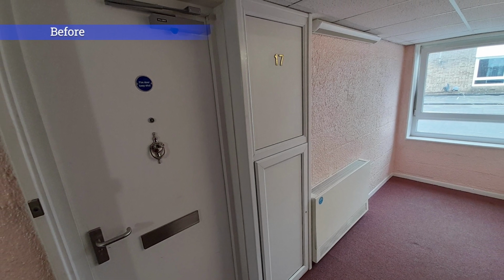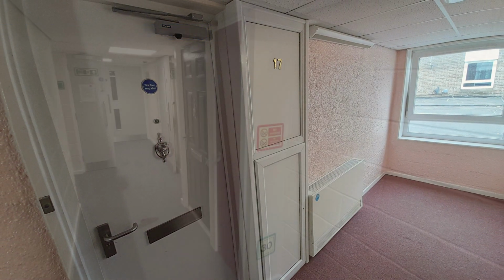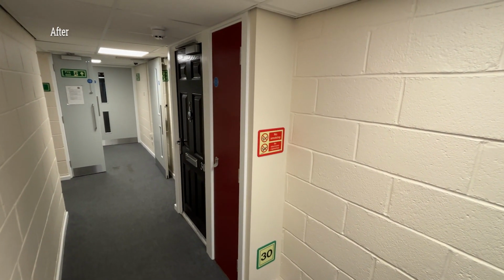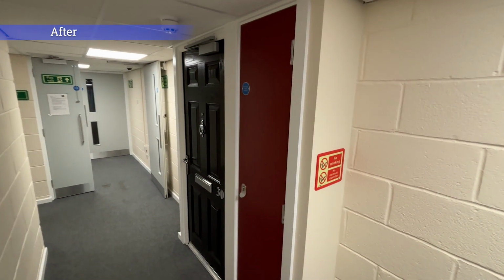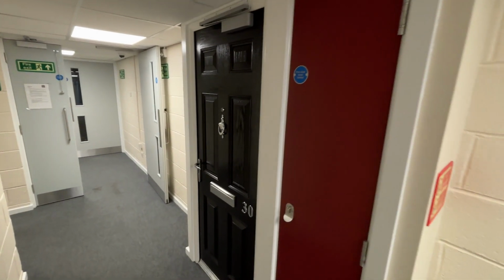One of the issues that we came across was asbestos running into the properties. This was in the position where the meter door was. Now what we had to do was do a bespoke design to bring these forward and slightly change the layout of the corridors. This basically meant that we could carry out the works without having to decant the residents and put them somewhere else whilst the works were taking place.